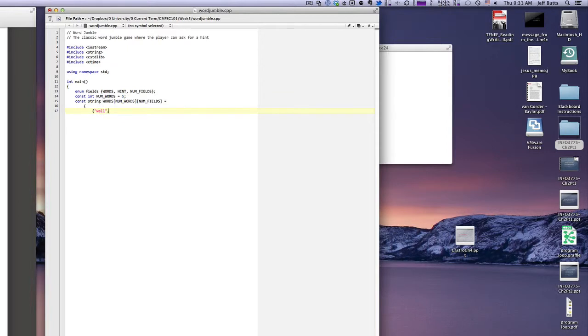we'll have the word wall, and the hint would be, do you feel you're banging your head against something?